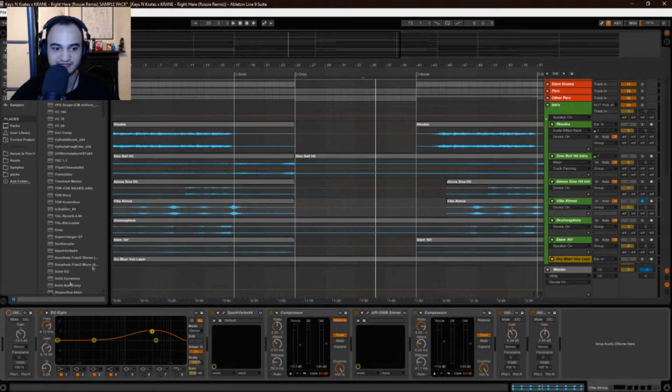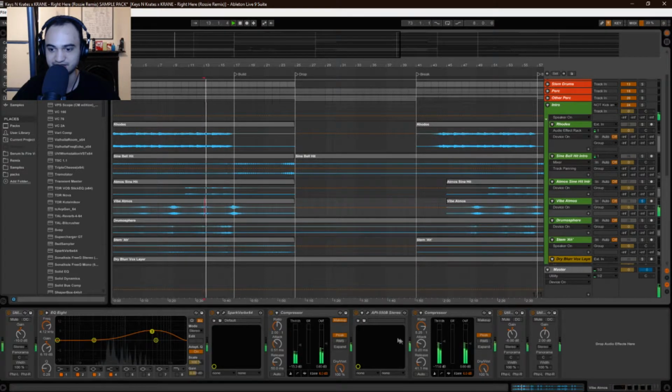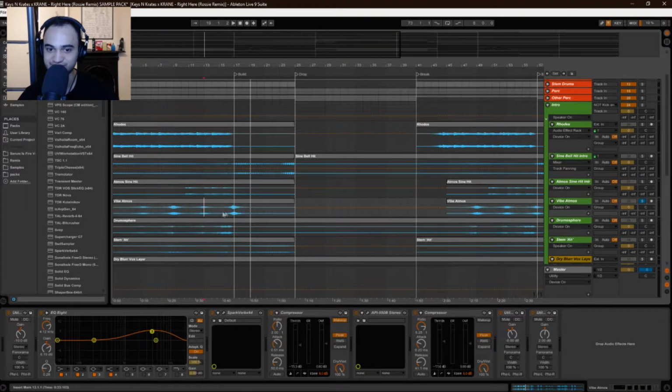You can see the compression's used here, so this part doesn't get too forward in the mix. You see the gain reduction meter went down because it was taking away the higher levels of this stem here. So that's just one application.